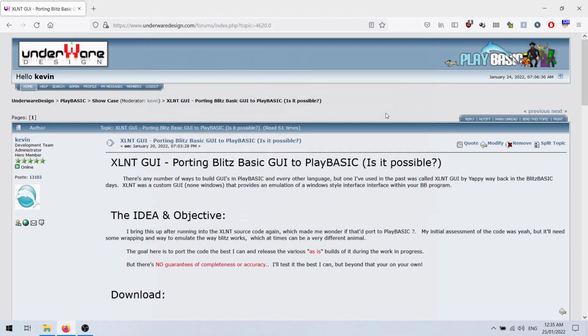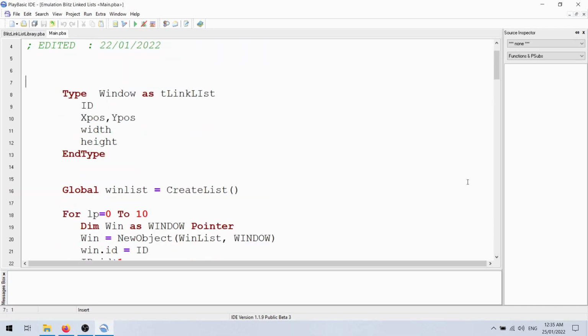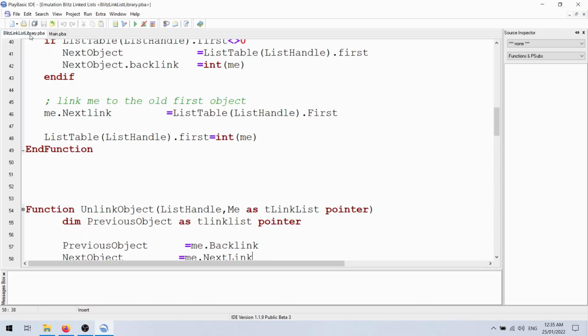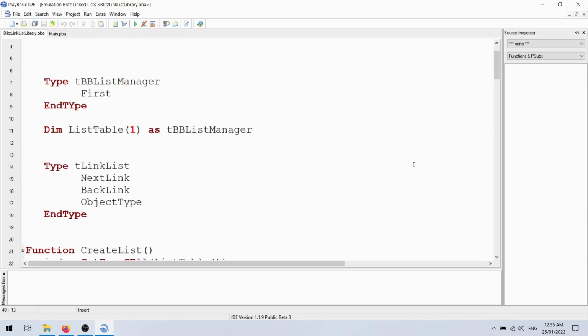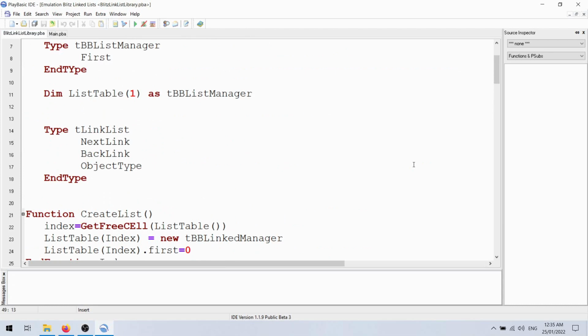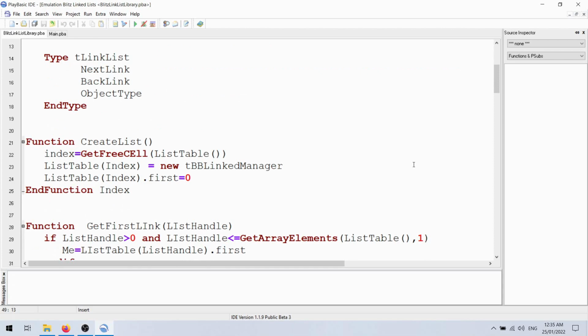Let's just do that. It's a bit of code to chuck in though. As you can see here, I've inherited window from linked list, which is declared over here. This is a bit of code that I wrote for the forums years ago, and this is the manager version of that. It just has an array, and you make a list, and then you have an index for your list, and you use that index when you want to add or delete new things. And off you go. That's all you do.